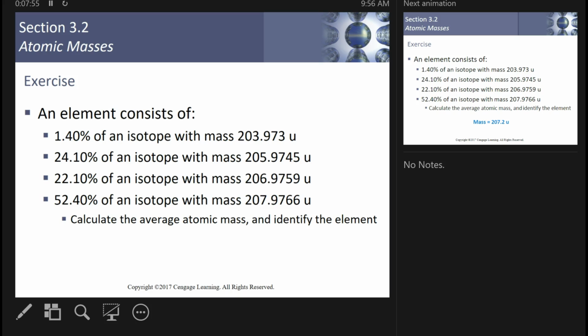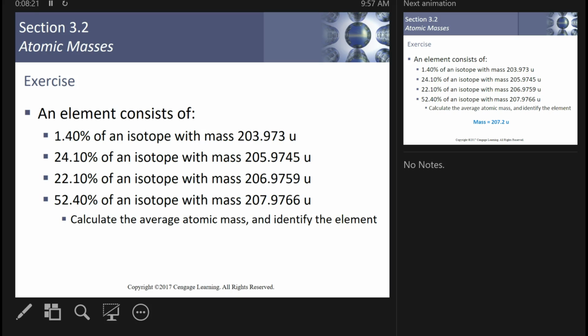All right. So let's say here we have this one you need a calculator for, obviously. You have 4 isotopes of different mass numbers, with different compositions. So go ahead and find the average atomic mass, please. With all of them? With all of them. Yeah, this is all of them.